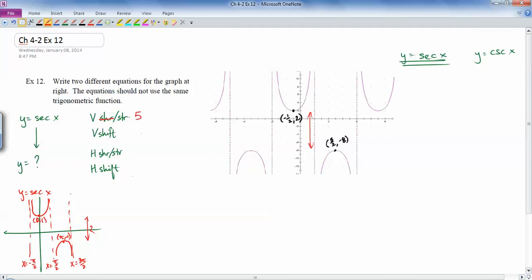Shifting, whenever you want to figure out a shift, look at what happened to the zeros. Here, I've got this line, which is y equals 0. That was right in between the two U shapes, the one pointing up and the one pointing down. If I figure out what line is right in the middle of my two U shapes right here, the distance between them is 10, so if I go 5 down or 5 up, then I get the line y equals -3. So the line that used to go down the middle at 0 is now down the middle at -3. That means a shift of 3 down.